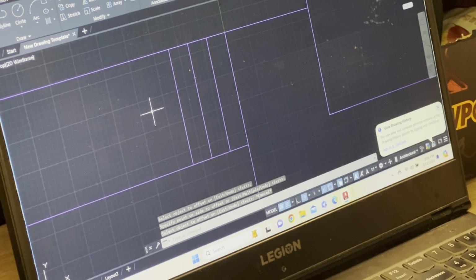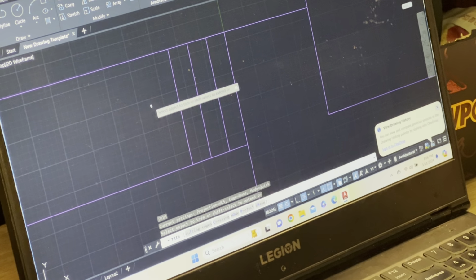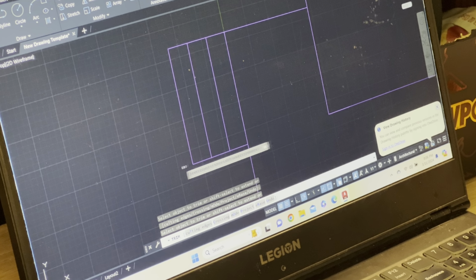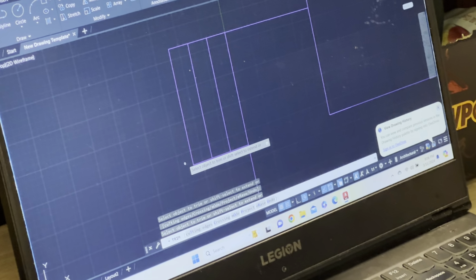So escape. And then I'm going to go TR space. Now I can trim that again. And there are different trim options, but that's just the basic one for now.